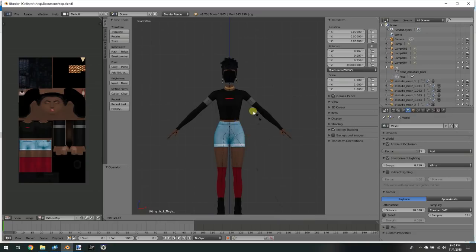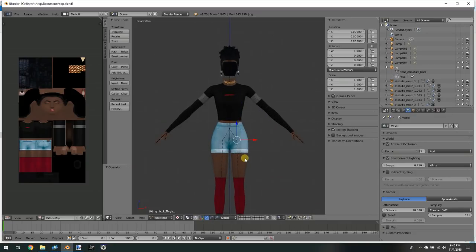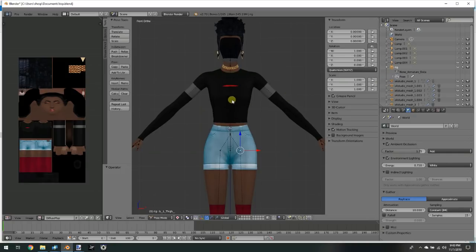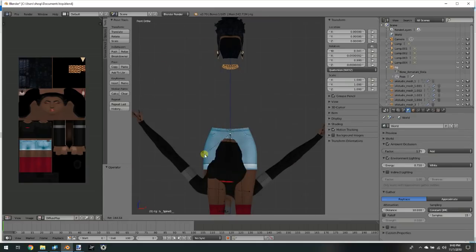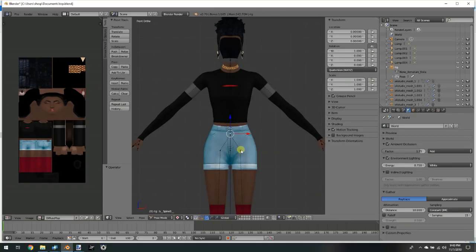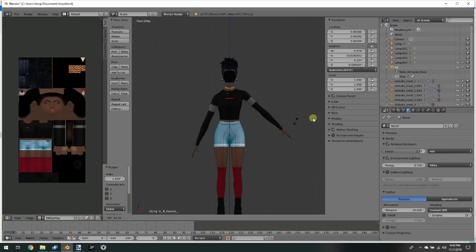No. I think because I deleted portions of the rig, so it's probably not going to work. Oh wait, look, it is working. Why didn't this one go? However, you can create your own poses, but just know that since we deleted parts of the rig, you probably wouldn't want to do that if you're going to do your own poses. But for the sake of this tutorial, we're going to take a pose from the game. So just ignore this whole little spiel.